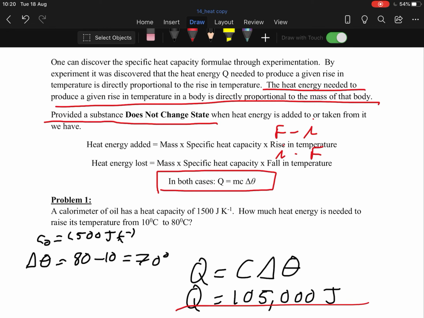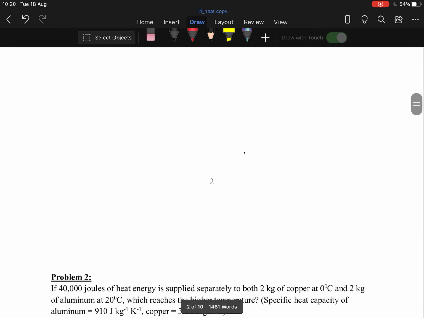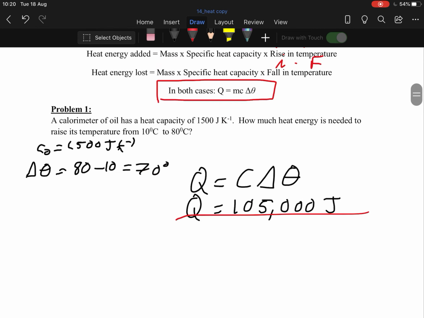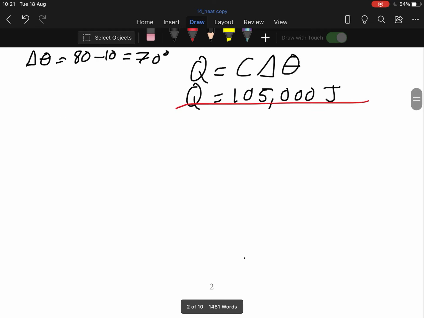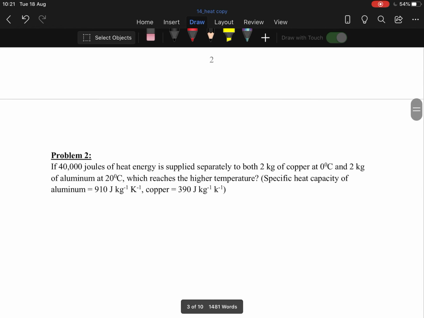Okay. The next question then, you can get questions like that. I mean, it came up in an exam paper before. The first question was how much energy would you need to heat the spoon made up of tin up? And then the next question was how much would you need to heat up so much water? So you can come at it this way. If you don't get the mass, you use that equation. Okay, problem 2 now.